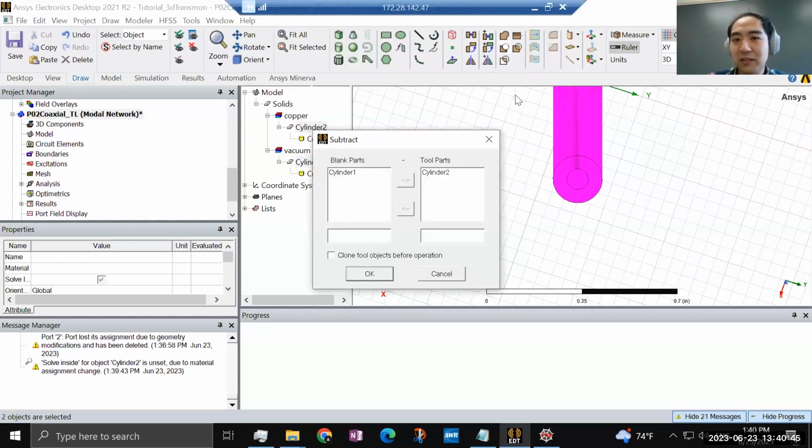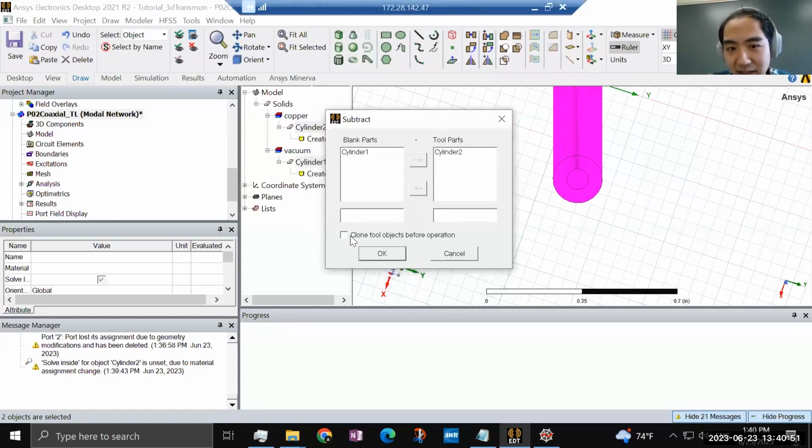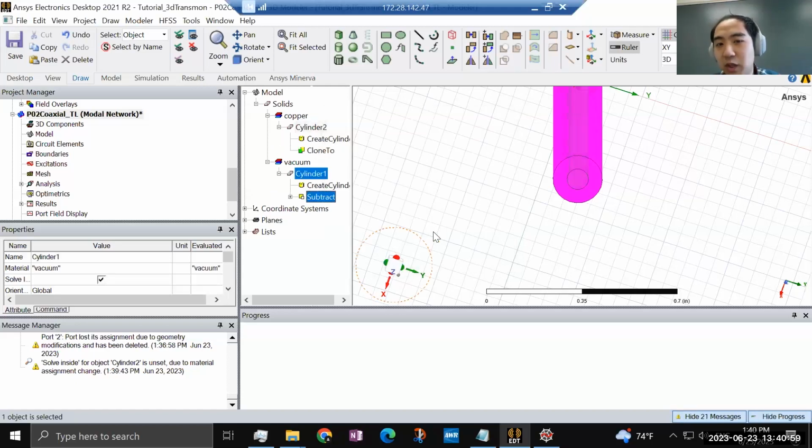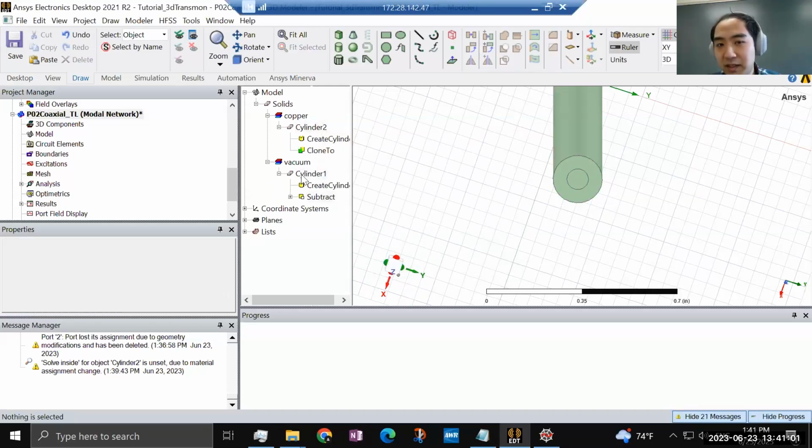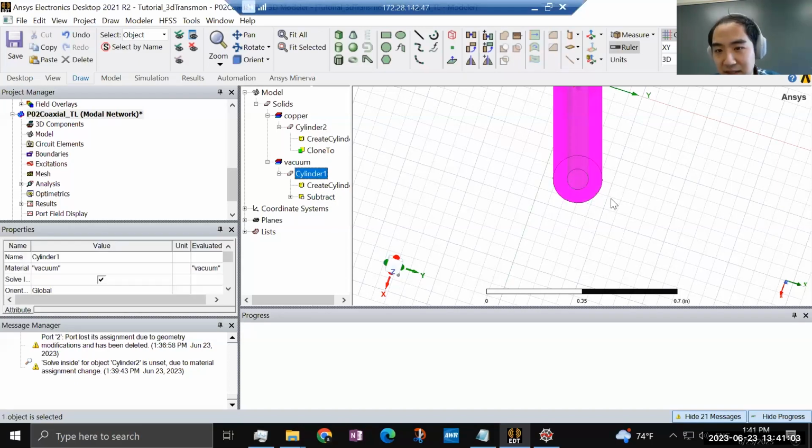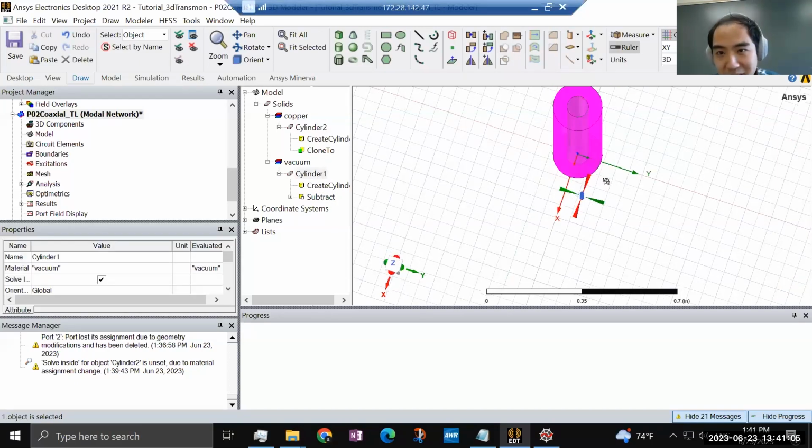This is another very commonly used tool in the design. And there's a trick: check this option called clone tool objects before operation. Then after this subtraction, it's not very easy to see here.